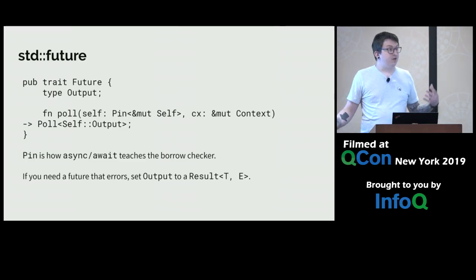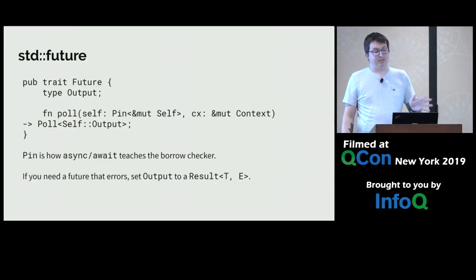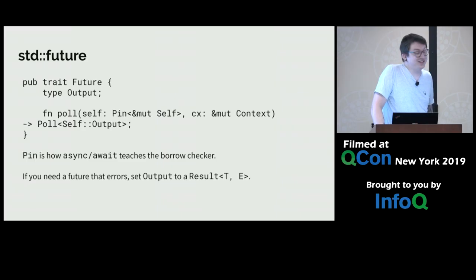I'm not going to get into it because frankly, I could give you a 45-minute talk just on pin itself. It's complicated. It doesn't matter. Virtually no one, the only people who ever interact with this particular part of the API are people who are writing low-level libraries in Rust, and you as a user could not think about it, so I'm just going to ignore that it exists. Other than to say that that's what taught the borrow checker how to do these things.